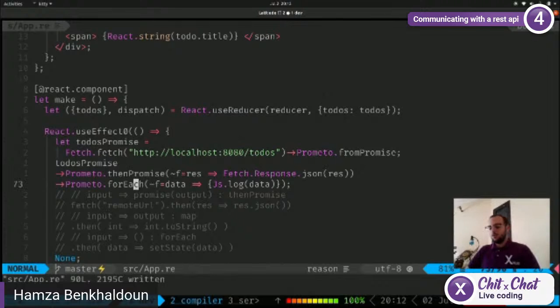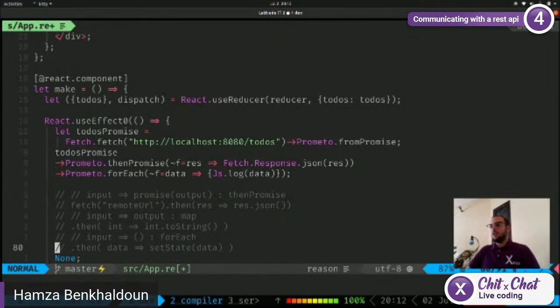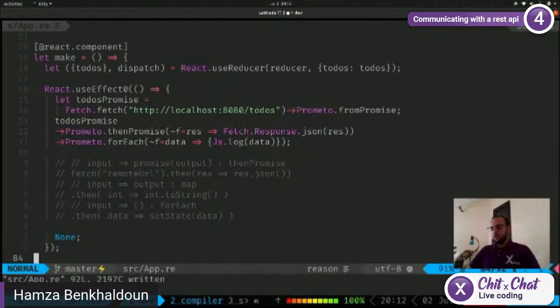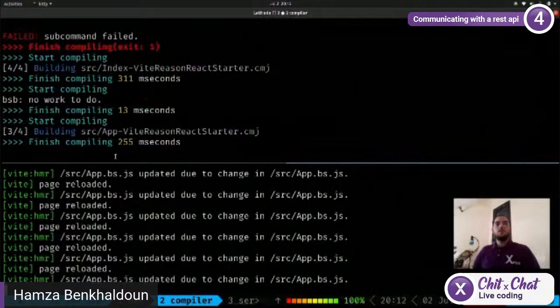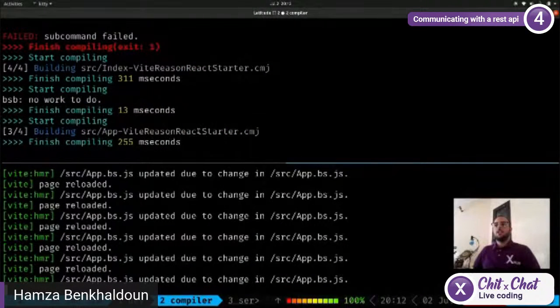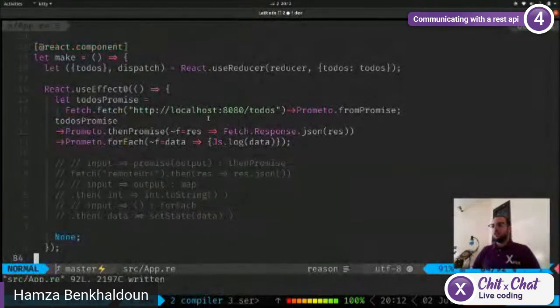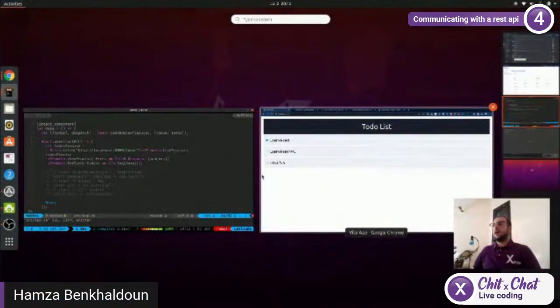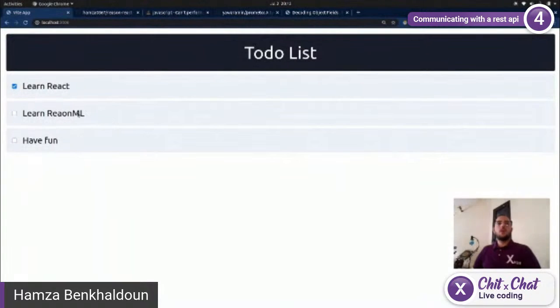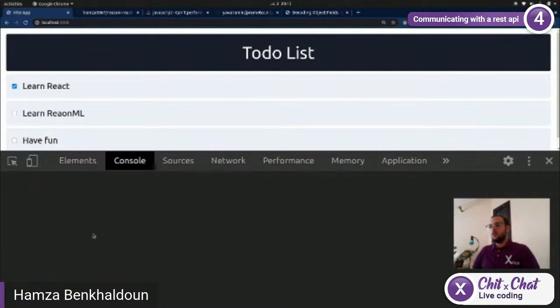Okay, so now we save this, and it's compiling just fine. As you can see here, the compiler is telling me that everything is okay. So I can go and check my application. Now that I checked my application, I'm going to go to the console.